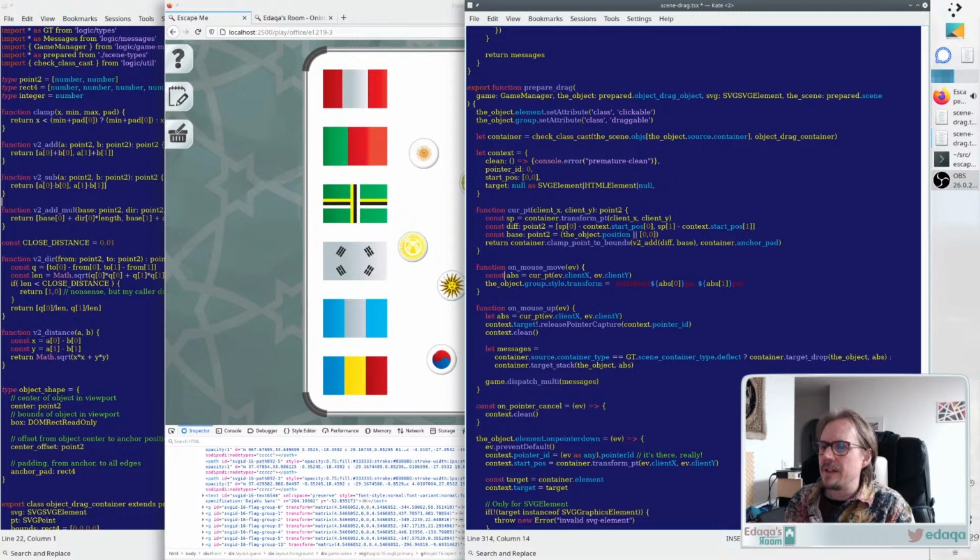So when you move, the first thing I do is I take this current point and this transforms the point. We did that before. And now the important part is the diff. This is the tracking from the start position. How far have I moved from where I've started? And then this will be the difference between the base. The base is where the object was when it started. This is the current position, actually. This is what I have stored.